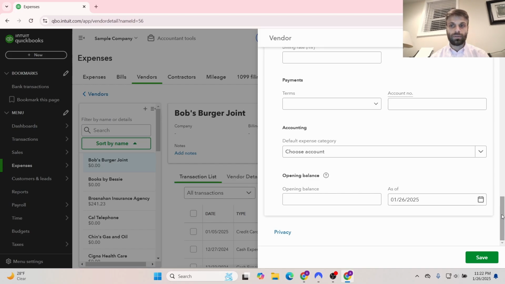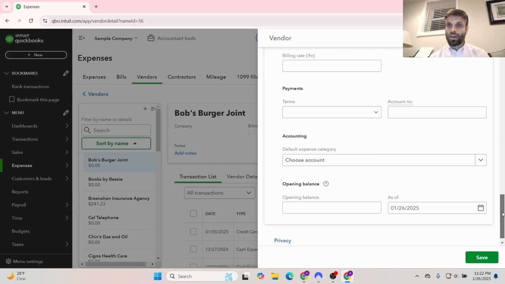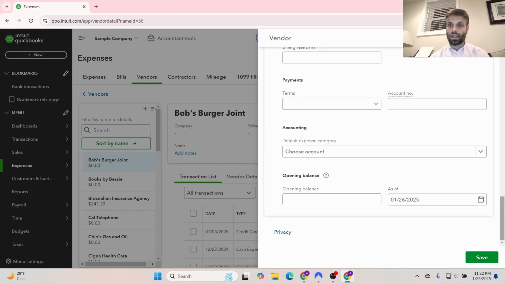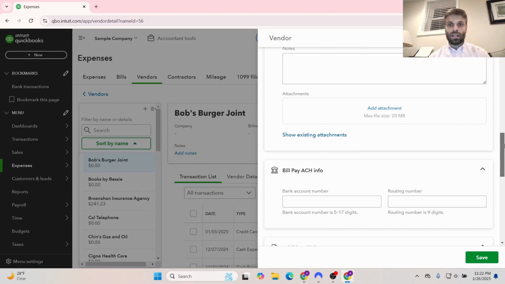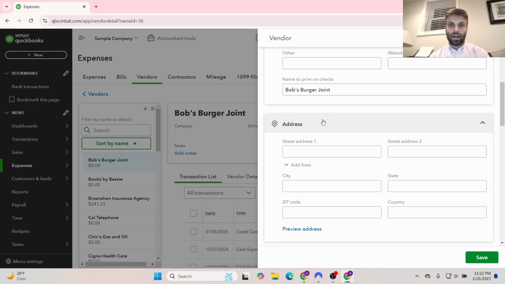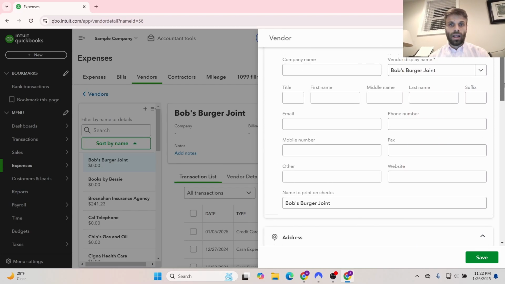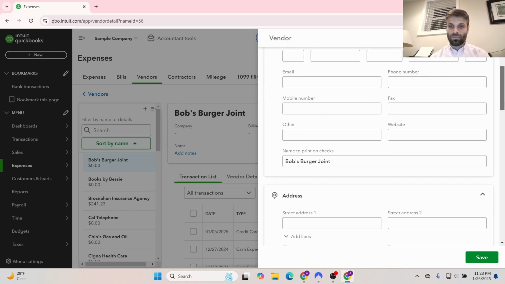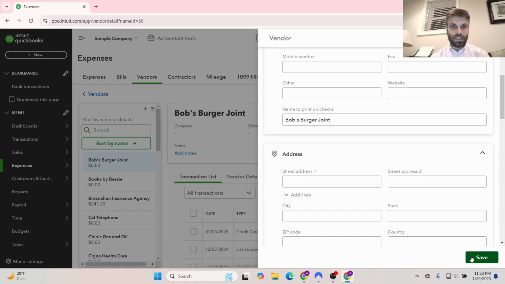Make sure, go through each of your vendors. Make sure that each of them looks correct. Like I said, we need to have the social security number or EIN. We need to have their address and email as well. This information should be collected on the W-9 form. So before you pay any of your contractors or vendors, make sure that you get a W-9 from each of them so that you don't have to deal with collecting this info at the last minute. So yeah, we'll just save this here.